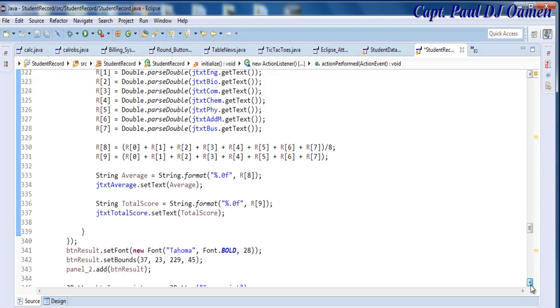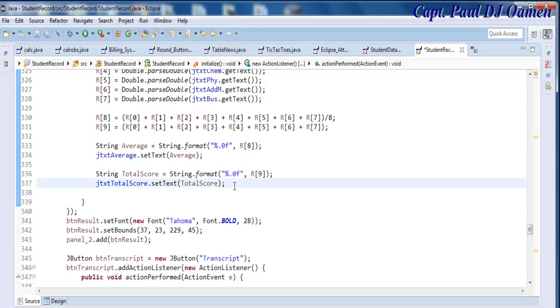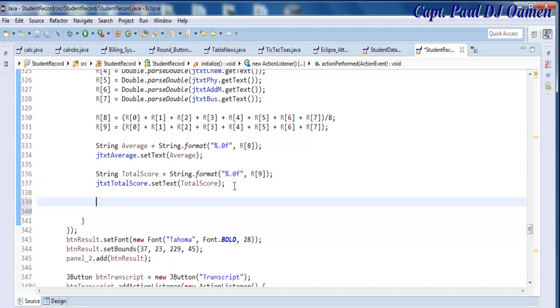So let's come in here. There we'll use an if statement to justify that. So I'm going to enter an if statement here. So let's put a bracket with a comment there. I'm just going to call that ranking.